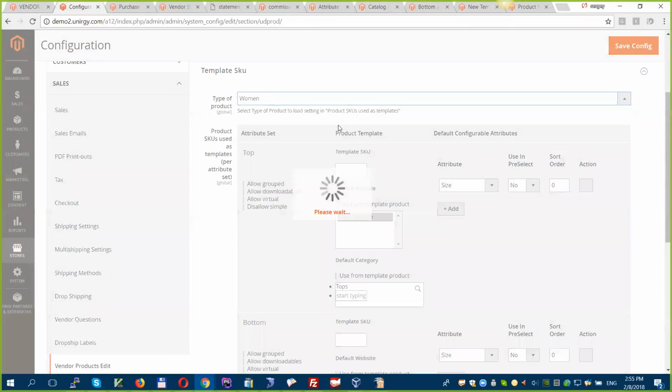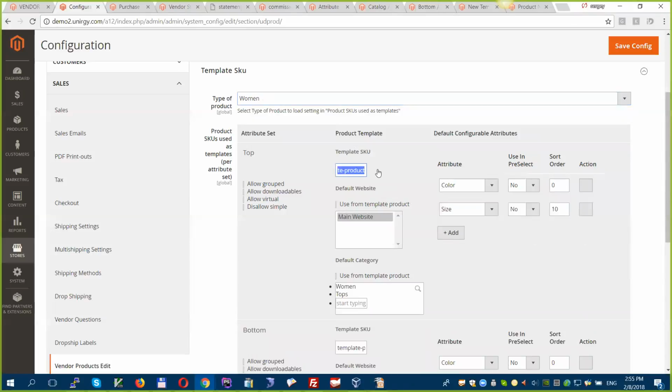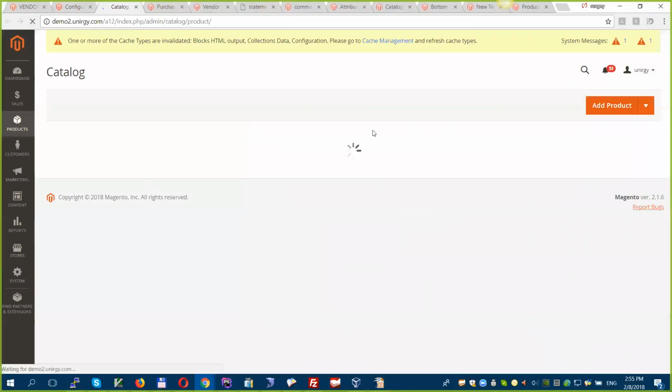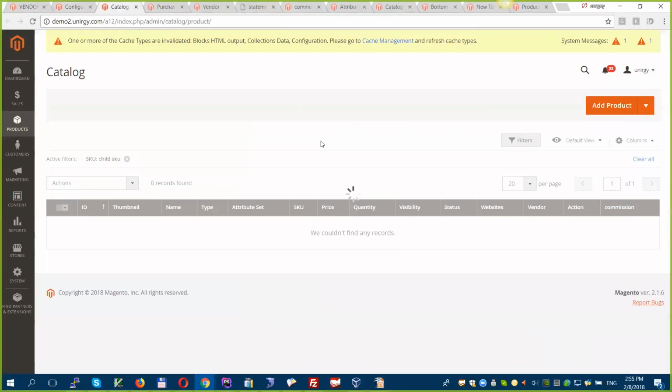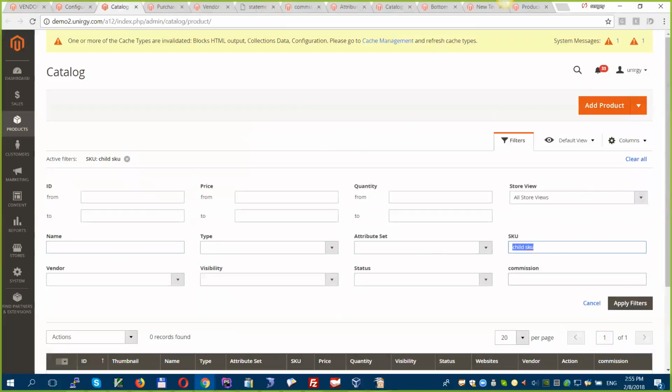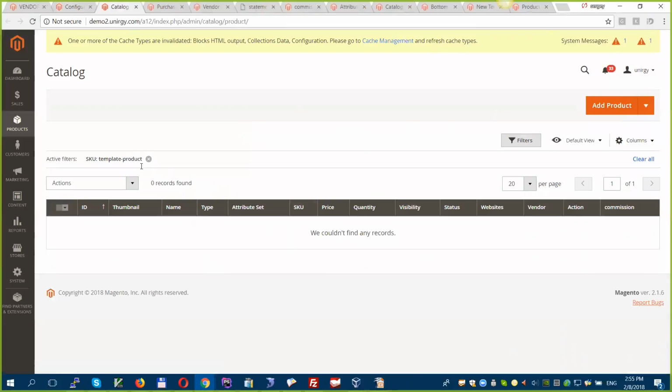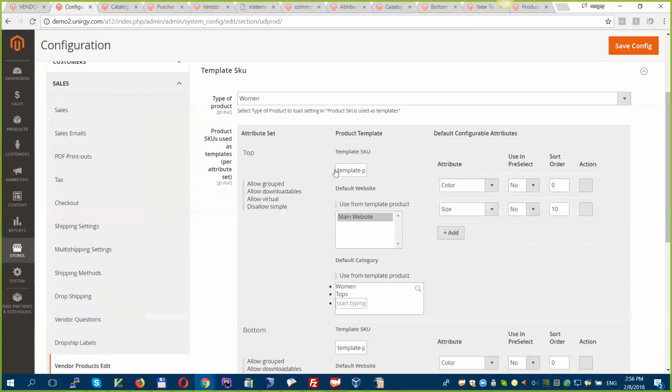For example, here we have a template product, and if you go to catalog, okay, I think it's not set up, but it's possible to create a product with some predefined settings and save it with this SKU, the template product SKU, and reference this SKU here.